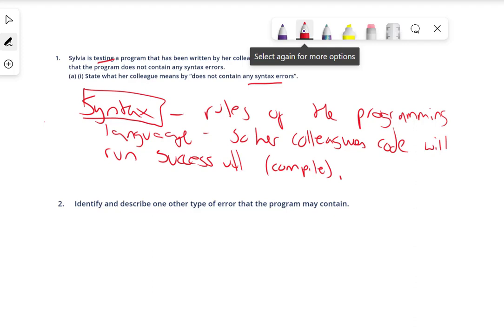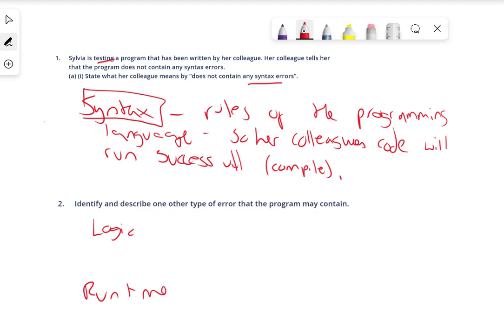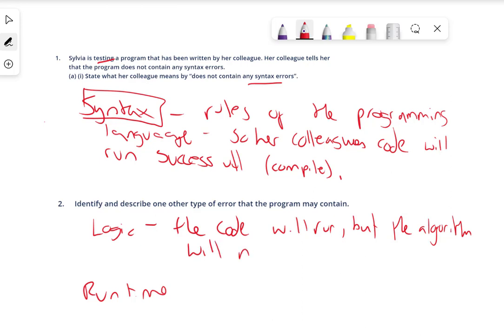Okay, so we've got logical errors and we've got runtime. So a logic error means the code will run, but the algorithm will not behave, that means do, what's expected of it.